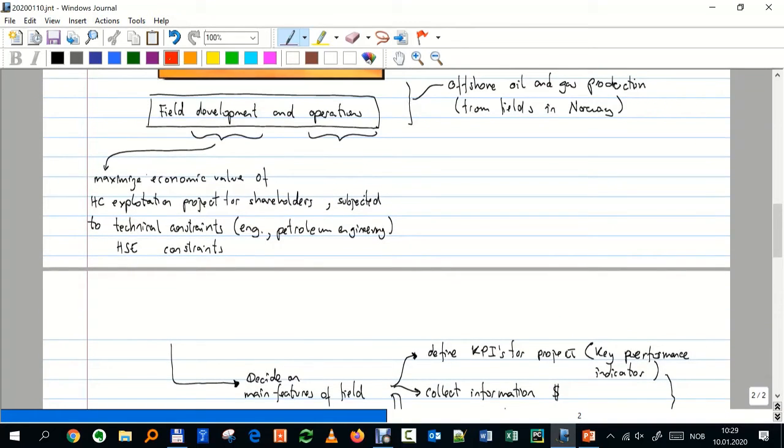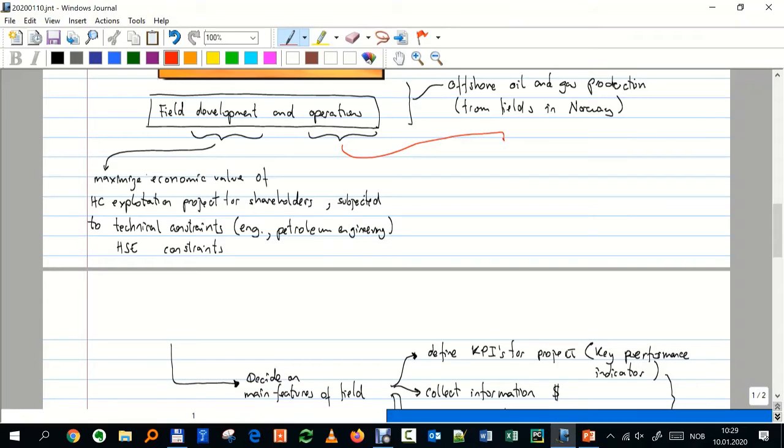And on operations, along the lectures, I'm going to give some comments on operations. But operations is actually a completely different mindset. I also have to define KPIs, and it's also some sort of economic indicator, but it can also be uptime, revenue, cost, spills, it can be anything. But here I have another completely different mindset. What do I try to do here? I'm trapped with an existing system.